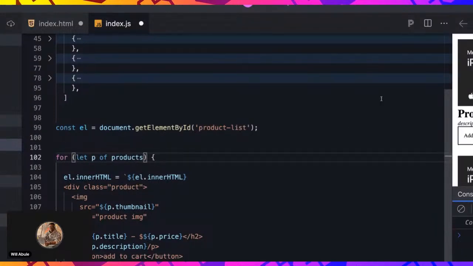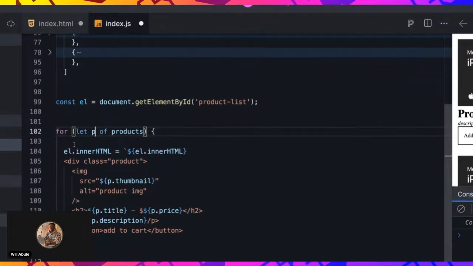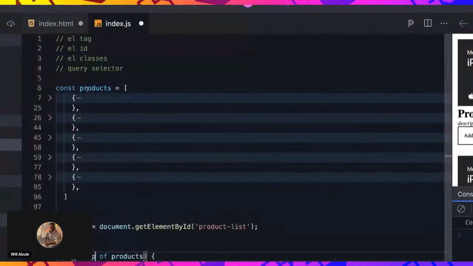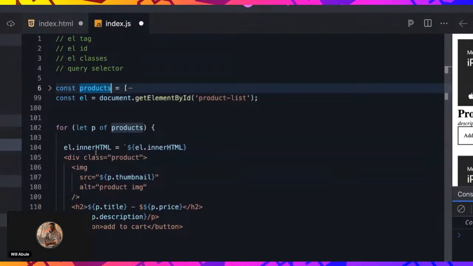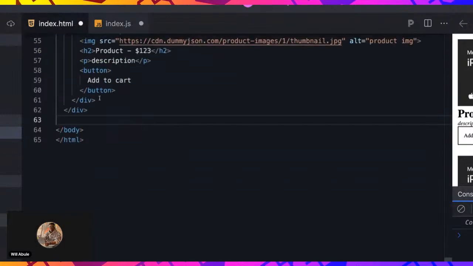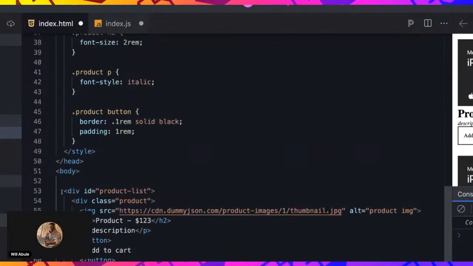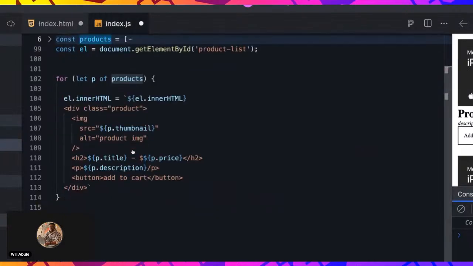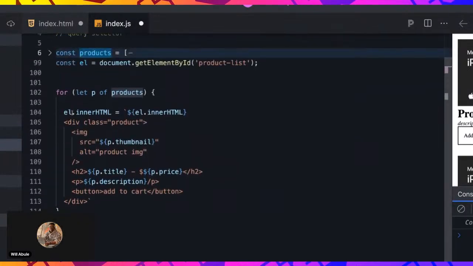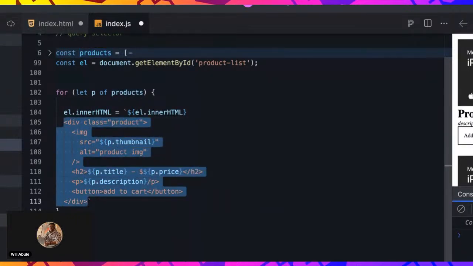All right, so now look, everyone. This is what we've done with JavaScript. Let's say we made this request from our database that gets all these products, right? And now we identified this specific HTML element, this product list. And now, since we've identified it, we use a for loop to add individual products to this product list, right?